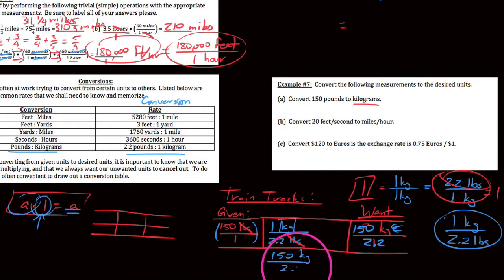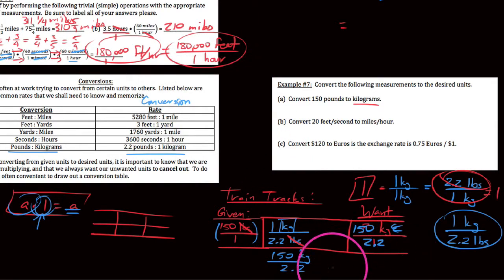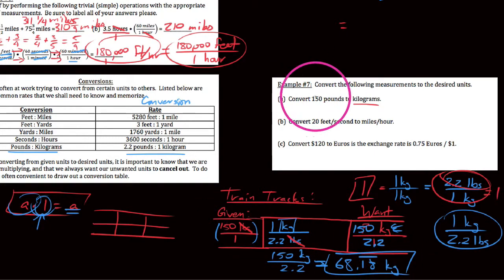Now, the entirely appropriate thing to do would be this: grab a calculator and say 150 divided by 2.2. But we get 68.18 repeating, so we could say this is the same thing equals 68.18. The 18 repeats, and we're going to write our units, which is kilograms. So 68.18 kilograms, same thing as 150 pounds. So now we're going to work with a couple of other ones here and then be done with this video.